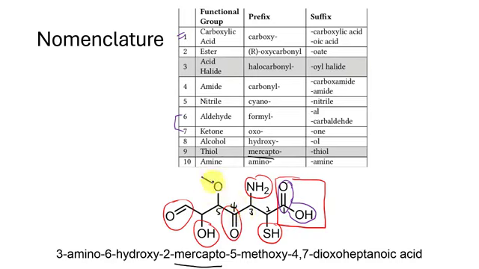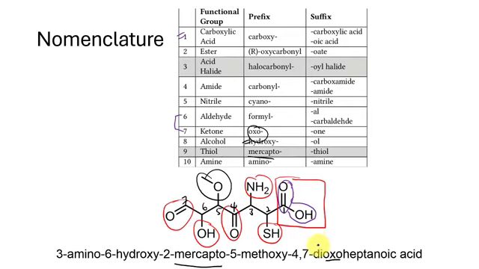For carbon number 5, we have a methoxy group. Carbon number 6, instead of "ol" for alcohol, this is now hydroxy. And for carbon number 7, instead of "al" for aldehyde, this is also an oxo. Try to remember that for aldehydes and ketones, they have the same prefix. The formyl group is just a specific case whenever we have only two functional groups. However, more often than not, oxo is the preferred prefix for aldehydes and ketones.